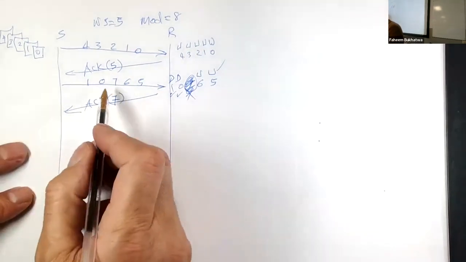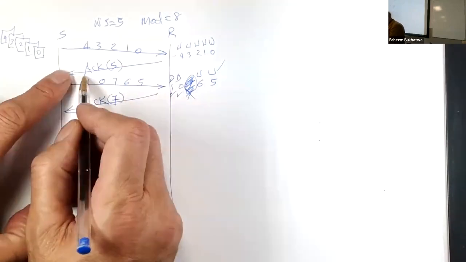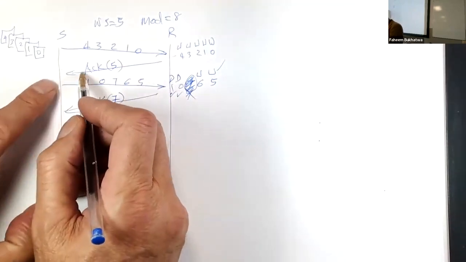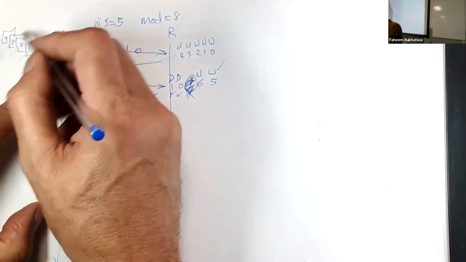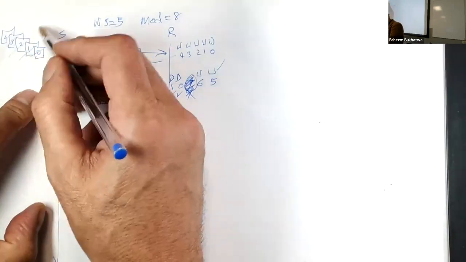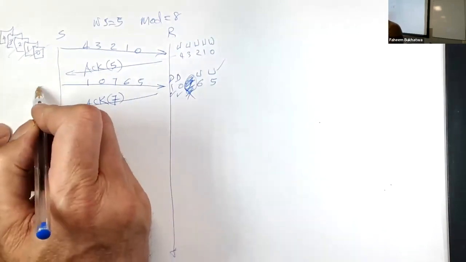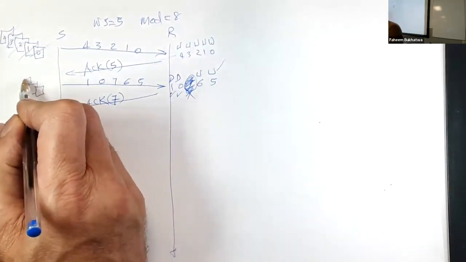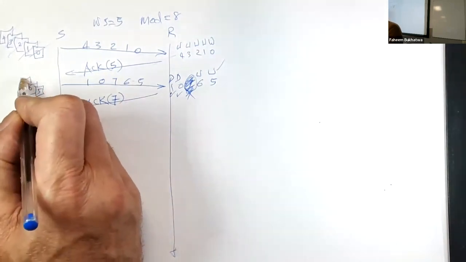Okay, the next thing, this guy sends acknowledgement, say acknowledgement 5. What does it mean? That means all the frames before 5, we have copies, so we can delete them all. That's it, we can clear our memory, because acknowledgement 5 clears memory. Now we have clear memory, and we can send the next few frames. Of course, now don't forget to say, oh, we must keep copies of those frames we sent, 5, 6, 7, 0, and 1.